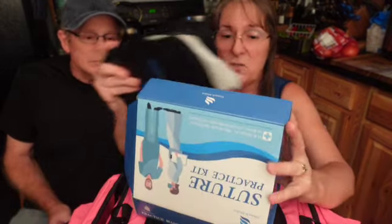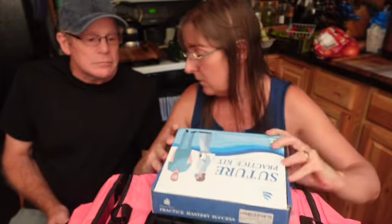But what comes with this is a book called Suture Like a Surgeon. Again, I am not a doctor, I am not a specialist, I'm just sharing some things that I put in my first aid kit because I think for us and my background, I'm okay doing this. Other people might not feel comfortable doing that. You might find that your military guys will, because that's just something that they might have had to be able to do, especially if they were doing all kinds of stuff.